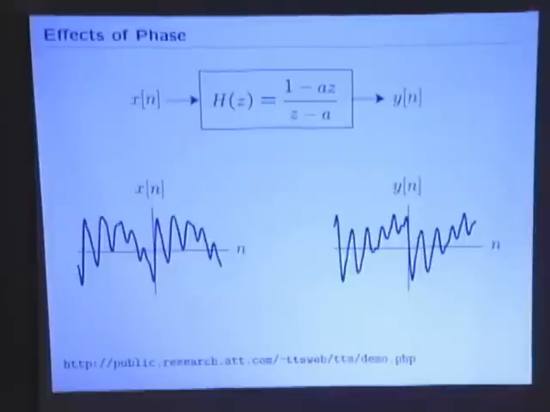So let me do a more complicated example. So the first sound is a consonant vowel consonant. That. And then I put it through the same all-pass, so I screw up the phases. So it goes from looking like this to looking like this and sounding like that. Okay? Hard to hear the difference.